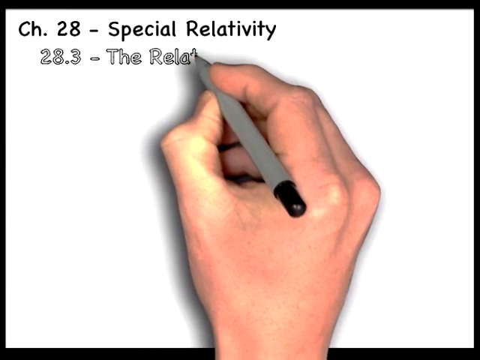Common experience indicates that time passes just as quickly for a person standing on the ground as it does for a person traveling across country on an airplane. For speeds much less than the speed of light, any deviation from equal times is imperceptible. However, at relativistic speeds, we will now show that the times are different, a result that is profound, if not shocking.